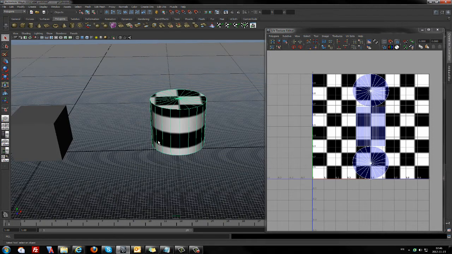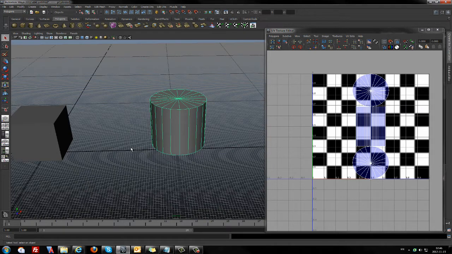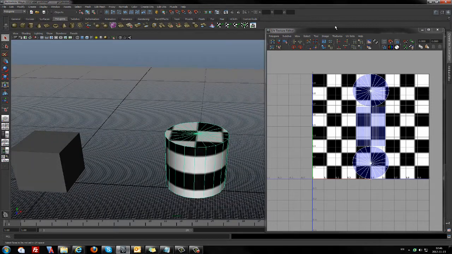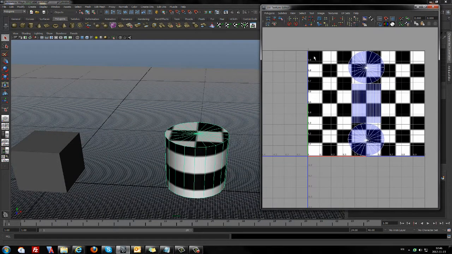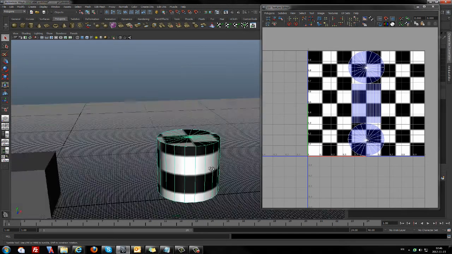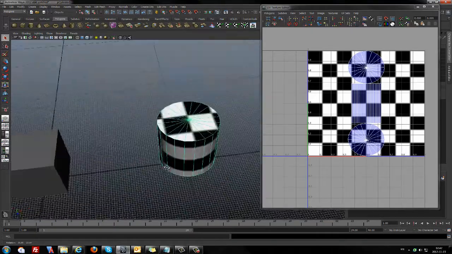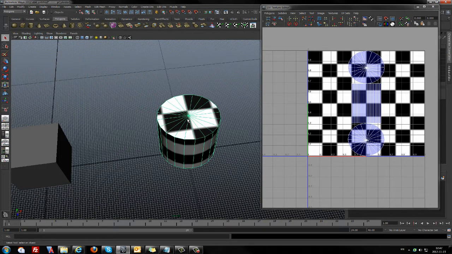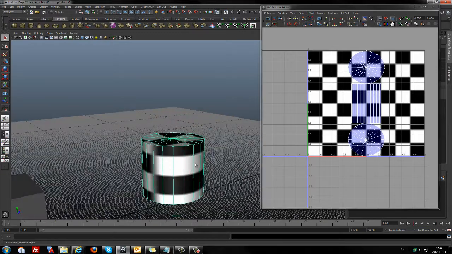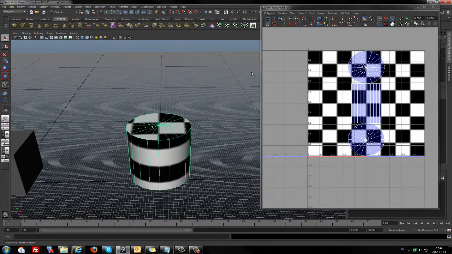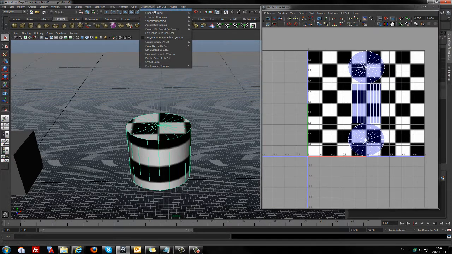Besides, if you want to see the texture, press the 6 button on the keyboard, and you will see the textures. So as you see here, the texture on the image looks really not great. On the top are small squares, and on the sides are distortions. So I will try to fix this, and we will try to use some tools for the UV texture editor.